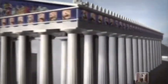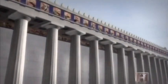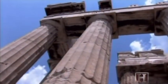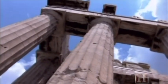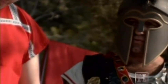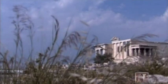By 432, after nearly 15 years of construction, the Parthenon was completed. This temple to Athena did just what Pericles wanted. It advertised the power of Athens to the world. Ironically, the supremacy the Parthenon symbolized was already waning, and Athens' longtime enemy Sparta was on the rise. Once Athens had established this great alliance system, or as some people put it, this Athenian empire, and arguably that's what it became, the Spartans began more and more to look askance at the Athenians, and eventually, by the 430s, to feel threatened by them.